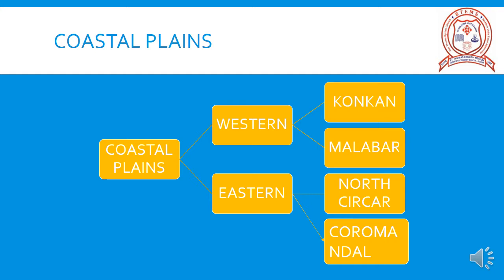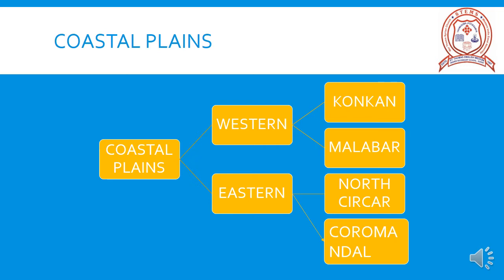West Coast rivers have developed creeks at their estuaries. It provides favorable conditions for fishery. There are many natural ports on the western coast, like Mormugao, Mumbai, etc. These are the natural ports in the western coastal regions. Backwaters have developed along the southern coast of Kerala, and these backwaters are known as Kayal in local language.